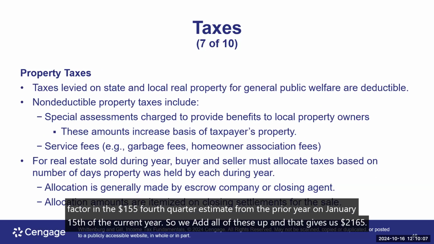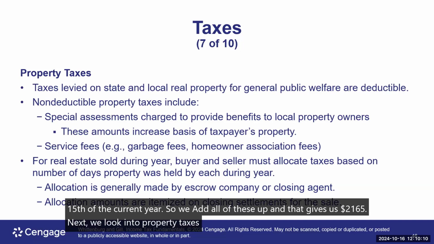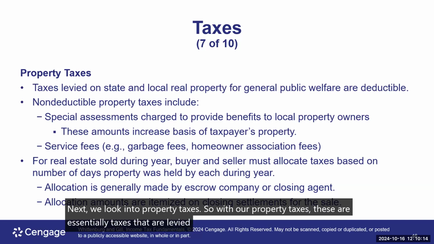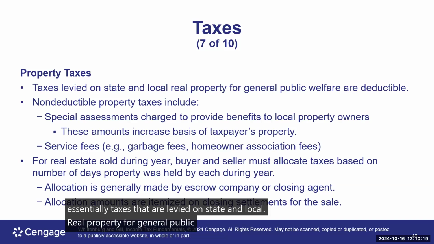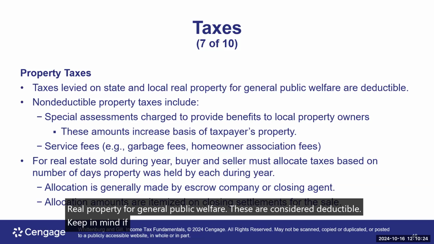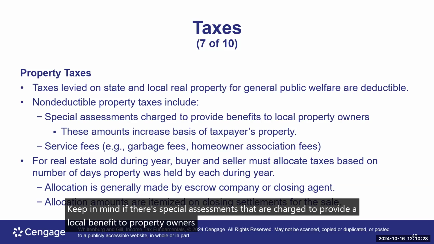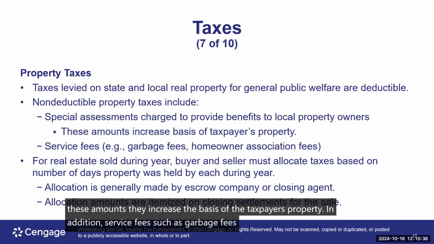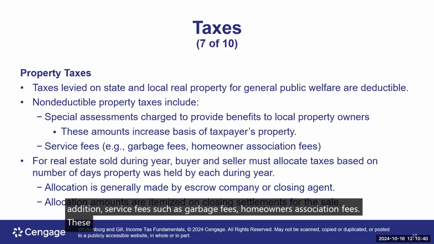Next, we look into property taxes. These are essentially taxes that are levied on state and local real property for general public welfare. These are considered deductible. Keep in mind, if there are special assessments that are charged to provide a local benefit to property owners, these are not considered deductible. These amounts increase the basis of the taxpayer's property. In addition, service fees such as garbage fees and homeowners association fees are not deductible as property taxes.